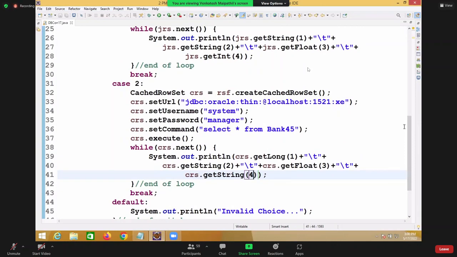So here the object is added with the URL. The object is added with username, password. The object is added with one query and executed, CRS dot execute, same pattern. Anyway, the object is different there. Now I'll run it to see whether it is working or not.